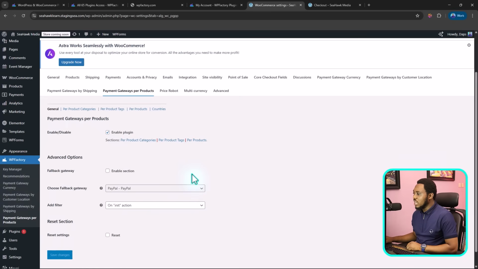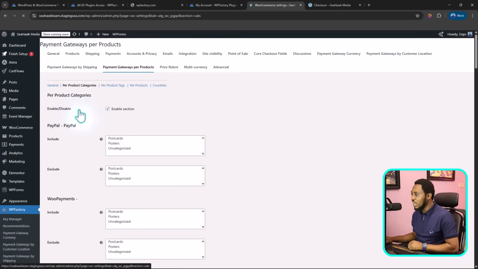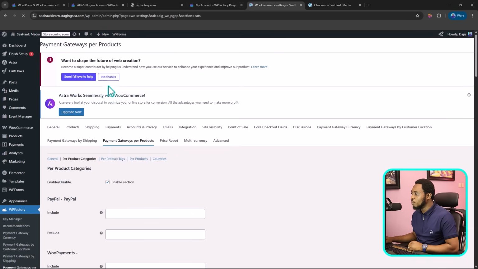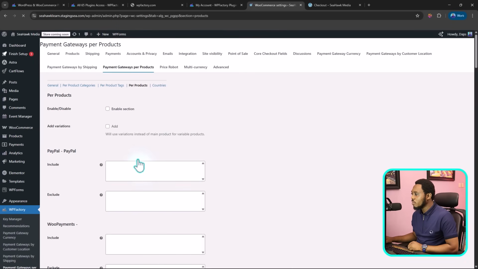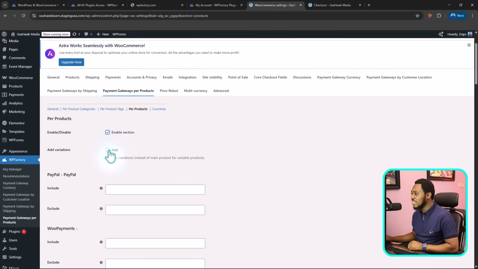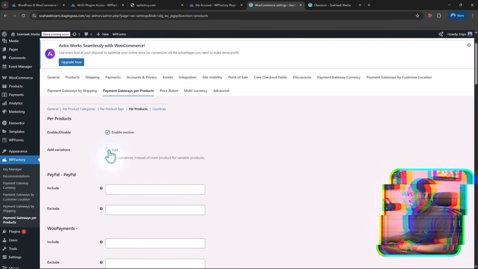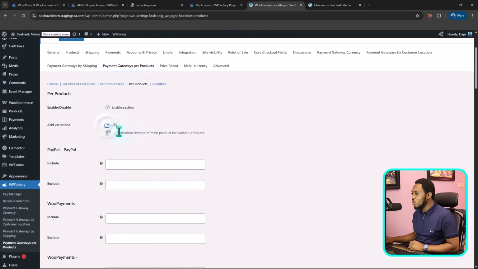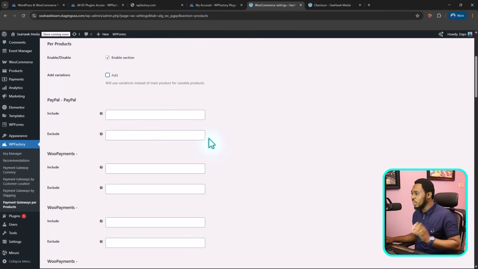Right, so you can see that this has been enabled. Remember that we already worked on this earlier. We set it for categories and for product tags, but we couldn't do it for product and for country. So now let's come to product, and you can see that we can enable this right now. So we can set different payment methods for different product variations. That's the detailing. You can choose to toggle this on or off. That's literally up to you.